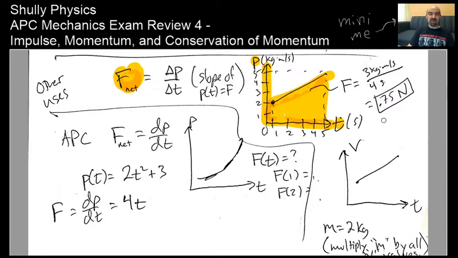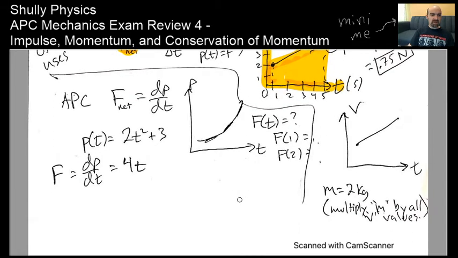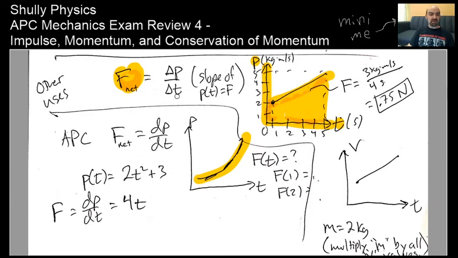So there's a lot you can get from that momentum graph. If there's a curve to the function, you can look at this in terms of instead of a delta p over delta t, you look at it as a dp dt, a derivative of the momentum function with respect to time. So if the momentum function is given 2t squared plus 3, keep in mind you can take the derivative and find the force function out of that, 4t. So you can figure out the force as a function of any time, like at 1 second or 2 seconds. So the force at 1 second would be 4 newtons, force at 2 seconds would be 8 newtons.